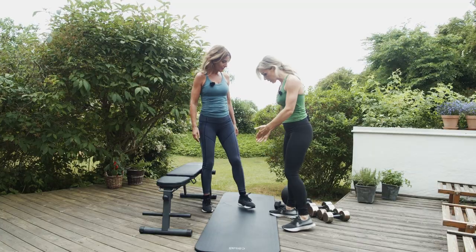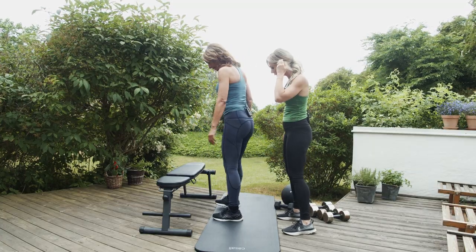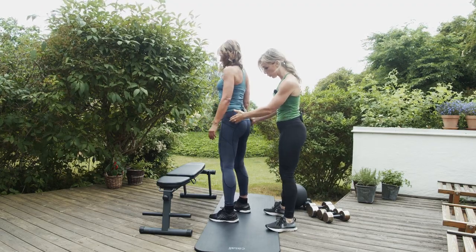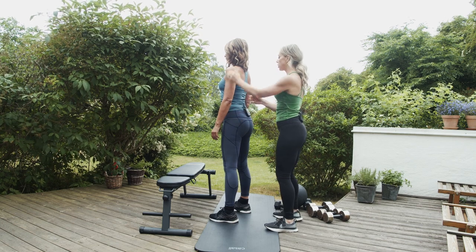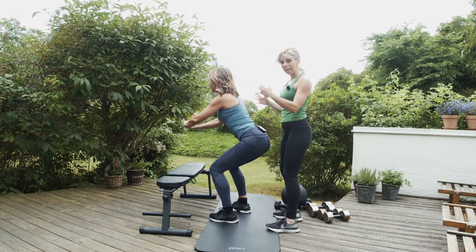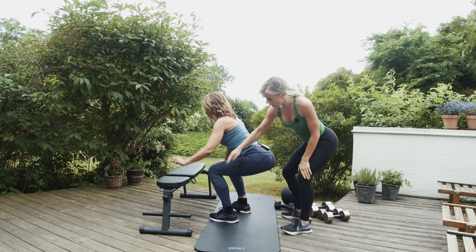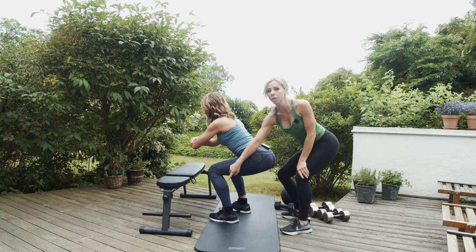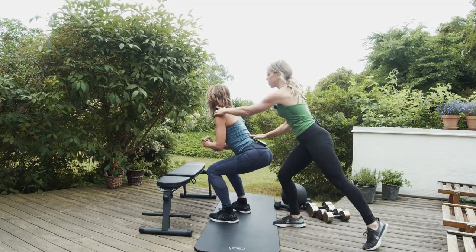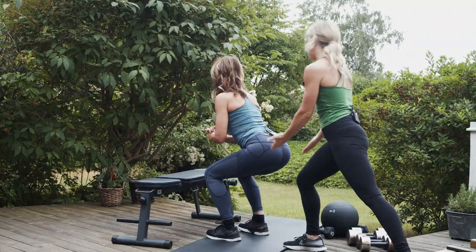So Maria, let's see your squat. Yep. We're gonna be facing the bench here. I like to say about hip width apart, just like Maria is right here, okay? We're gonna do no weights right now. We are going to engage those glutes. We're gonna come down about parallel. If you hold that there, Maria, you're gonna see she's about parallel to the ground. Really great form, keeping that chest high. And then we're gonna come right back up.